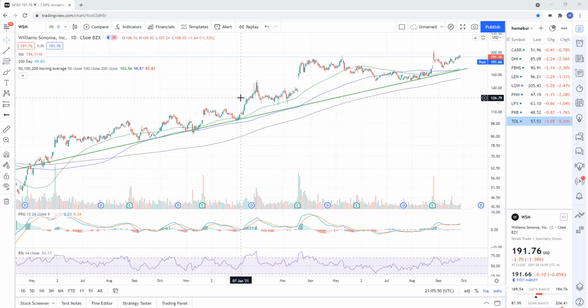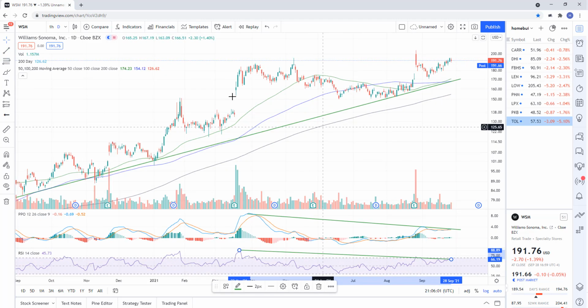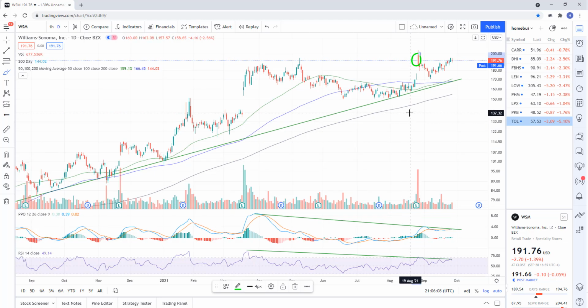Your top holdings in this one, Williams-Sonoma. You'll see here on Williams-Sonoma, we have a clear negative divergence right there. See that? How it's just downtrending, dropping off. And we made a new divergent high just recently. They popped it up there and it failed and sold off. Divergent highs have a higher probability of failing, so you want to look for those.